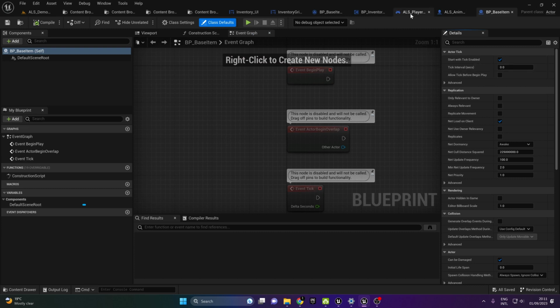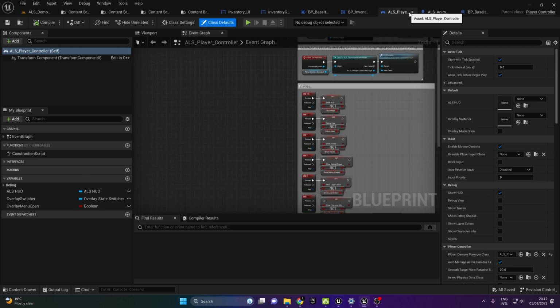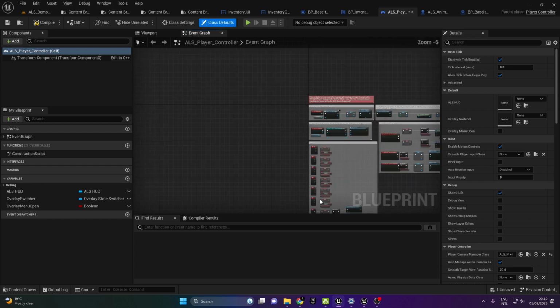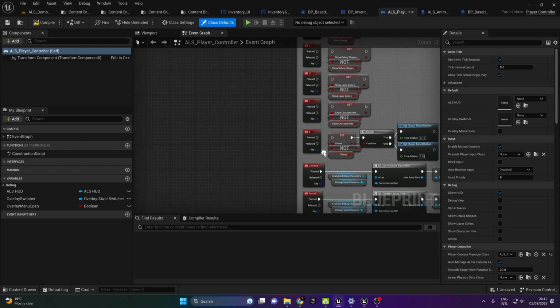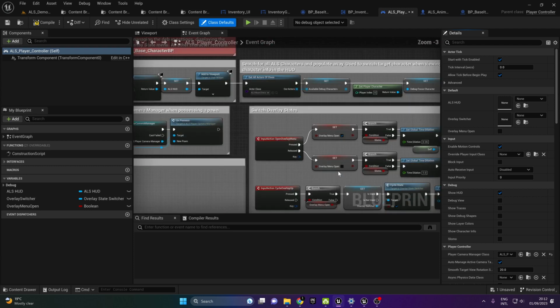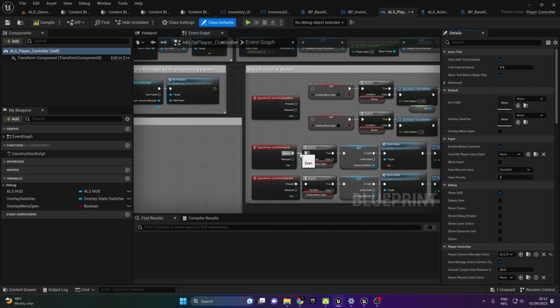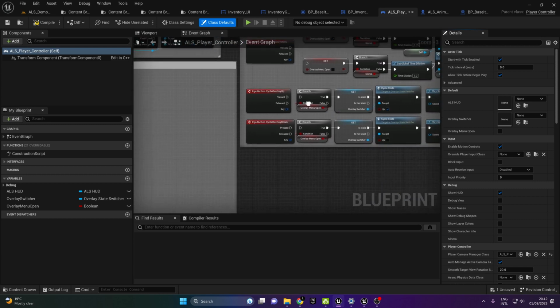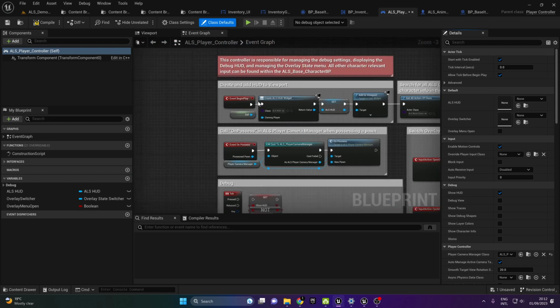One minute before we continue, let's go into the ALS player controller. Let's disconnect all these, because we will need some button. Just disconnect it, and this, and this also, and the begin play also.